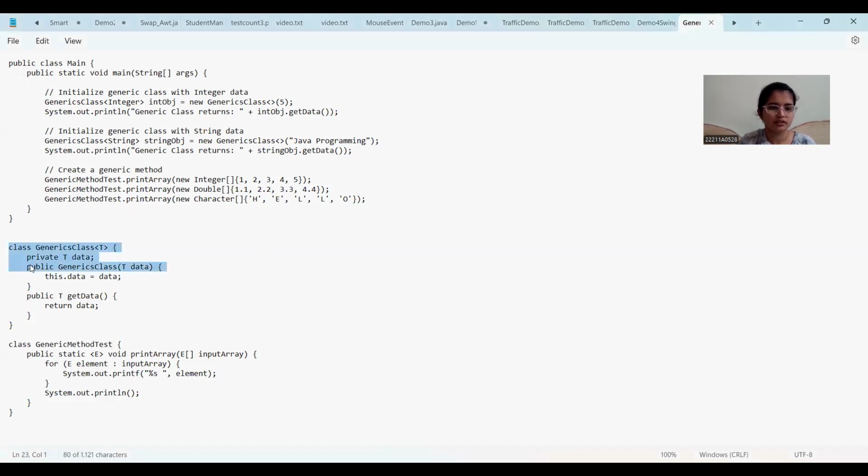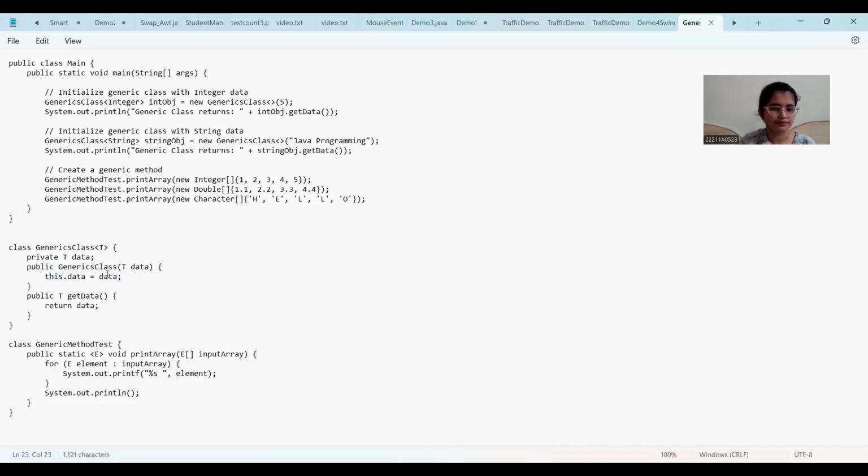Here I have declared a generic class, and this is our T. This T type data is declared as private, data is a variable here, and now it has a constructor which is declared as public, and this data of type T. Now here we are using this.data = data.